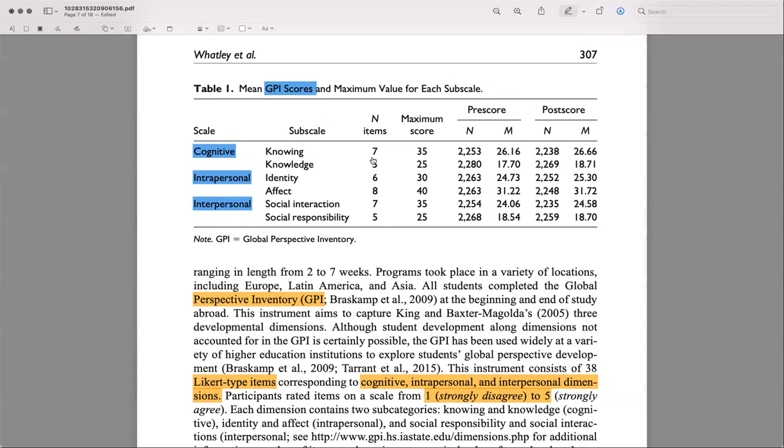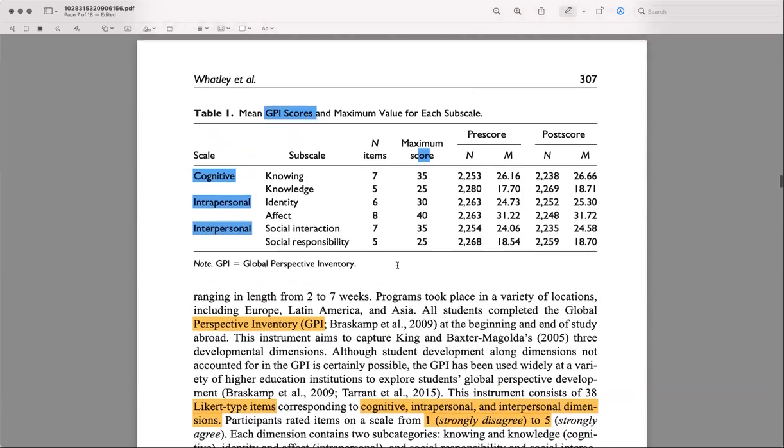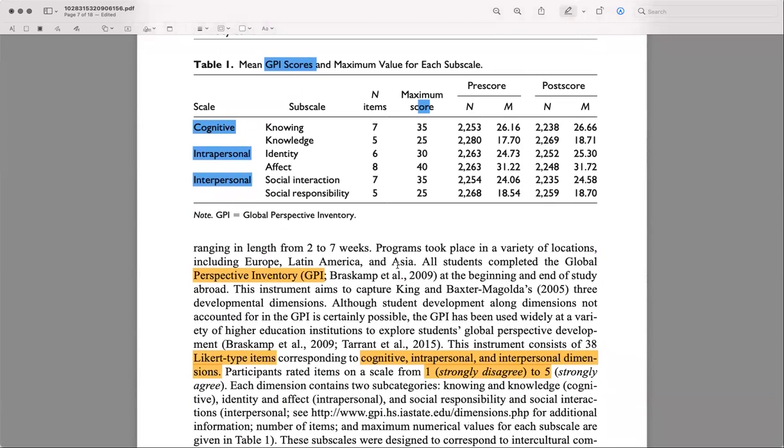Each of the subscales has some items, the number of questions they asked in the GPI, and the scores the students get. So this is pretty much an overview of the scores, while later the authors analyze those scores using regression models and so on.